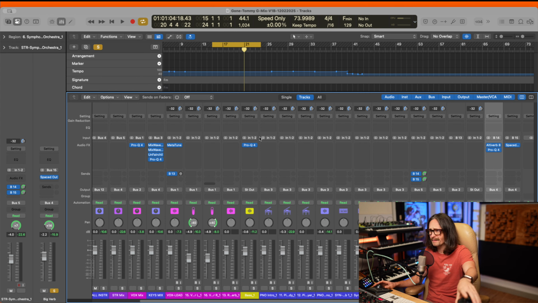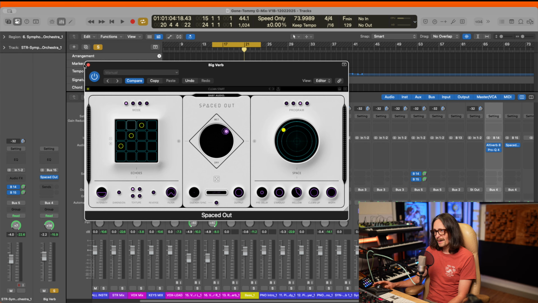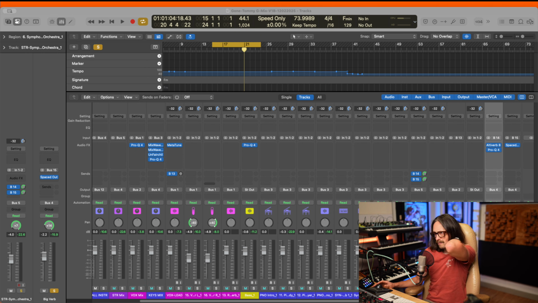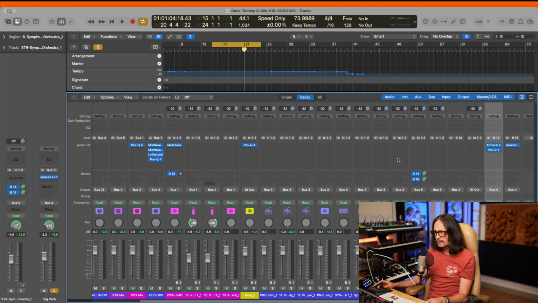Plugins are expensive, I get it, dude. That's why you guys should be getting them on Black Friday, Cyber Monday deals. Every year, that's how I cop my plugins, 100%. And I work with brands that I like, and we do an exchange of value. I'll talk about your stuff because I like it and I use it, and you give me some free plugins. I'm down for that. These are all helpful things.